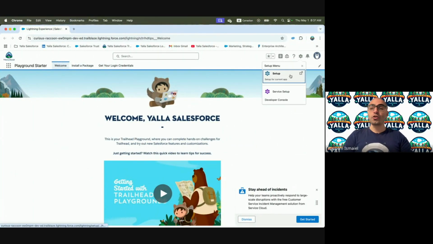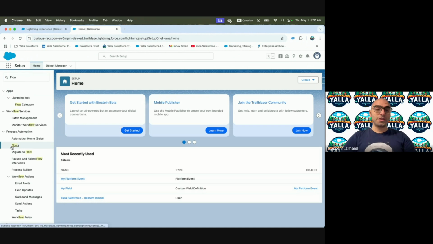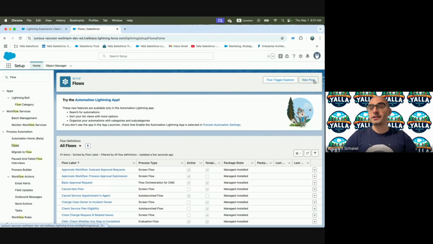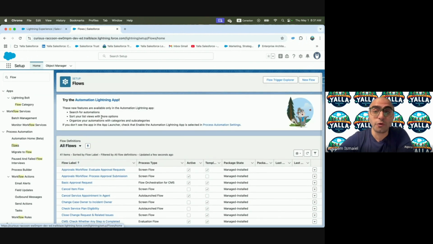If we are looking for a flow, usually we start configuring anything from the setup. So we will go in here and say flow. Within the flows, I will be clicking in here, and let's get familiar with this big screen. So this screen will tell you what is the flow that you either have from Salesforce by having it as a part of a managed package in here, or you customized a new flow and you created your own new flow, and we'll go through there.